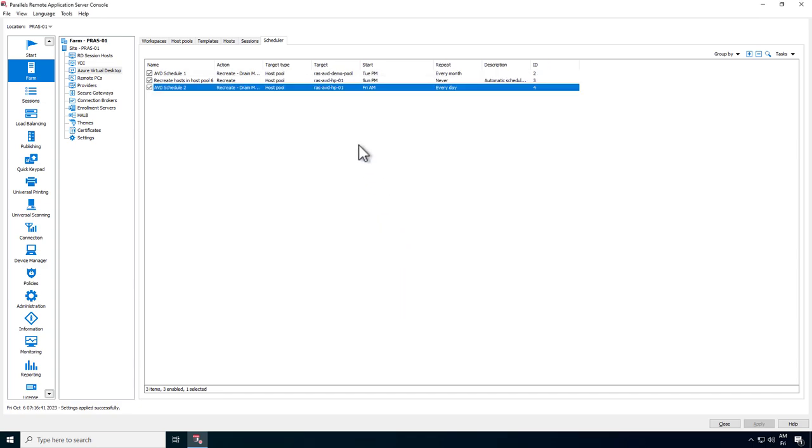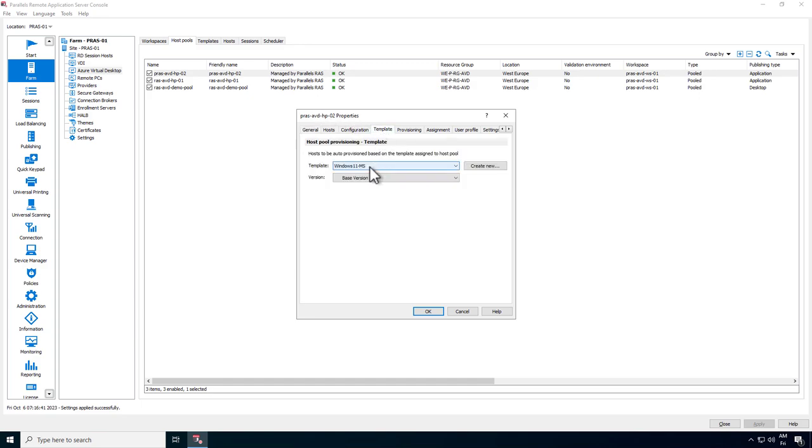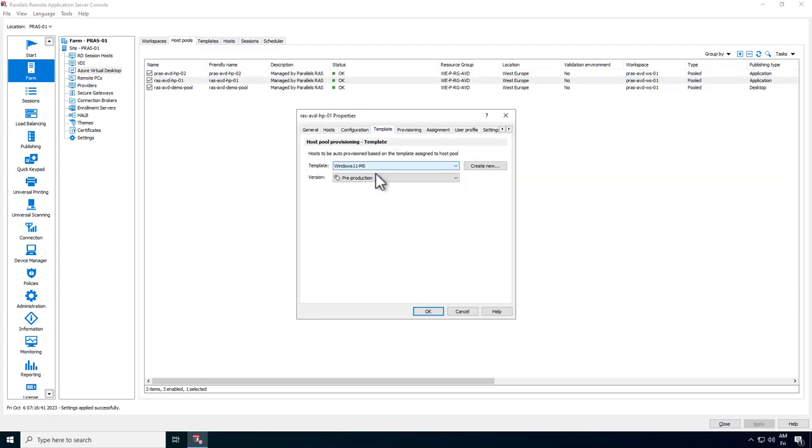Since you can have multiple versions of a template, you can also assign multiple versions of the same template to various host pools. For example, when opening up host pool 02, note that this host pool uses the base version of our template. And when opening up host pool 01, note that the same template is being used, but a different version is applied. This allows you to provide a pre-production version of your template to a small subset of key users to test drive functionality at an early stage, or apply different versions of the template to different types of departments and user personas.